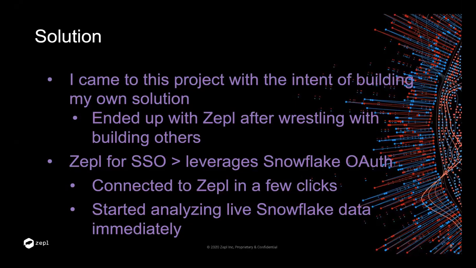So I still, by the way, am on the Jupyter side, specifically JupyterHub. I'm still trying to figure out that lab, but that's my problem now. Because what Zeppel did is they took what we call Snowflake OAuth, which is based on OAuth 2.0 Code Grant Flow, and it allows you, in just a couple clicks, and we're going to see this, by the way, to get to your information in Snowflake with your own personal credentials while literally exposing nothing. And in fact, you can even use separation of keys, which I think is one of the most exciting parts. We'll look at all of that.